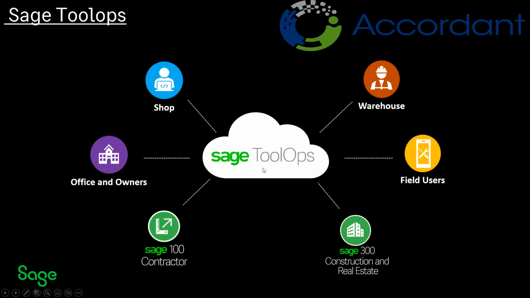Down here, when we look at integration, there is one thing that we don't see here, and you've probably heard of it, which is Sage Intacct. We're building out the integration for that as well, and that's happening within this year, not too far away from now. But at this point, what you're looking at is the feeding of the information from the 300 to 100 applications. We'll get into what that information is pulling up and then talk about what's being pushed out from the ToolOps solution.